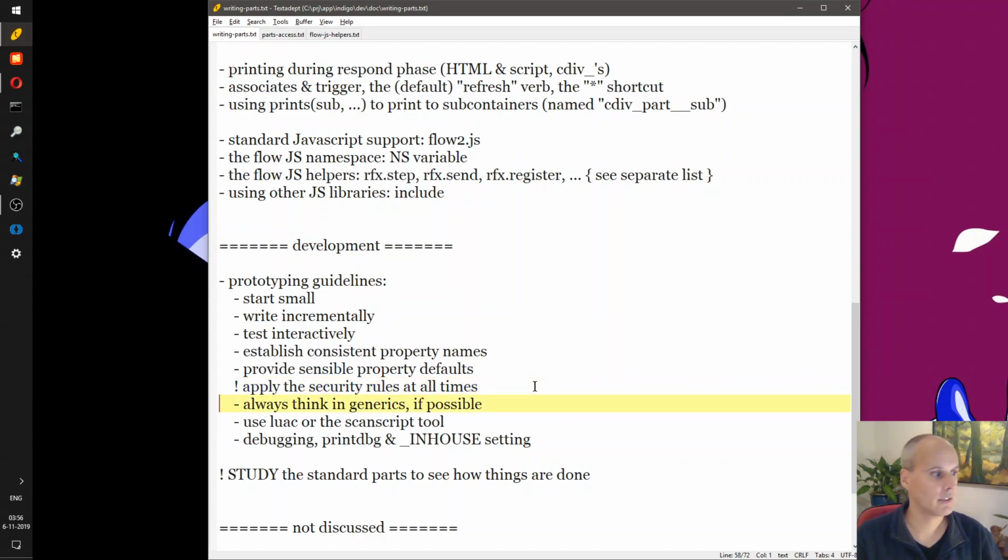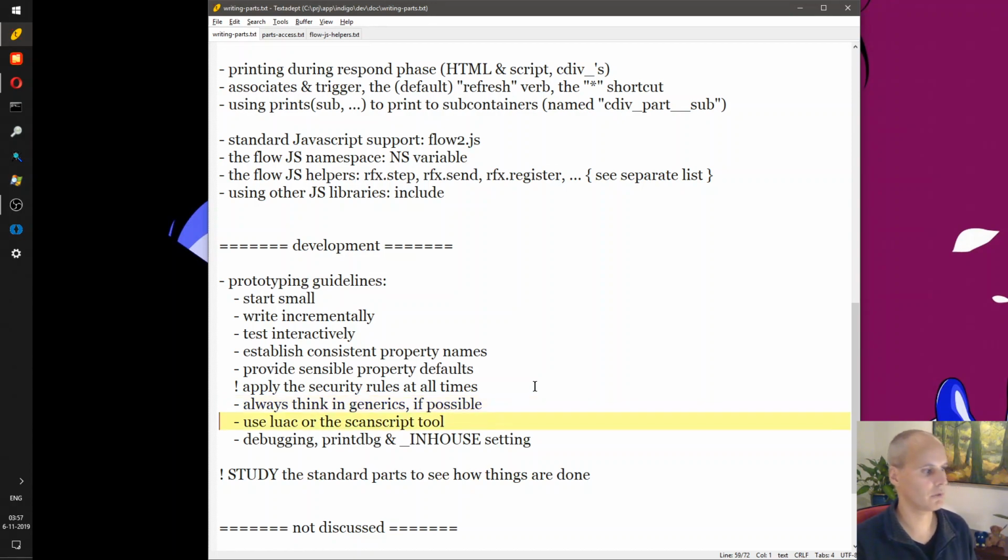Right, and generics. Like I've been saying, we view parts as building blocks, and we see parts as reusable components. So try to make them reusable. Try to make them as generic as possible. They don't have to be generic, but if you can make them more generic, if you can make them more powerful, if you allow people to reuse them in other situations and not just the situation that you're dealing with right now, that's usually fairly worthwhile.